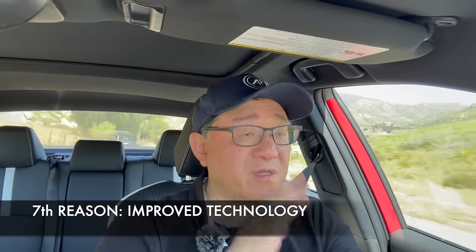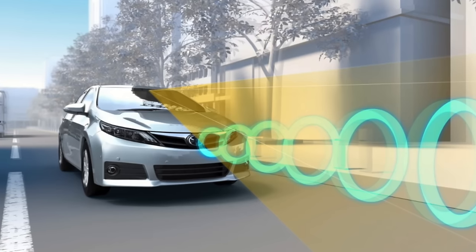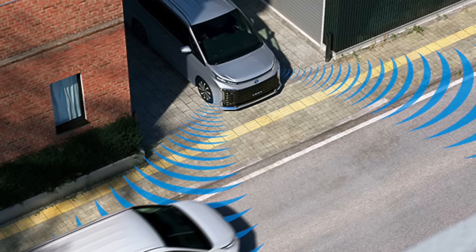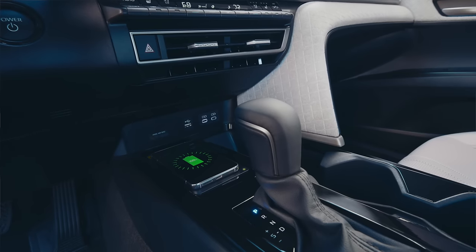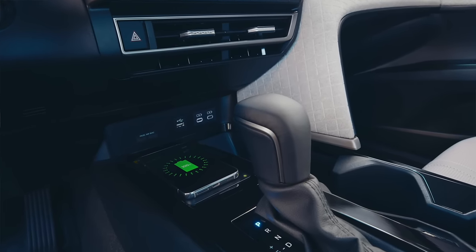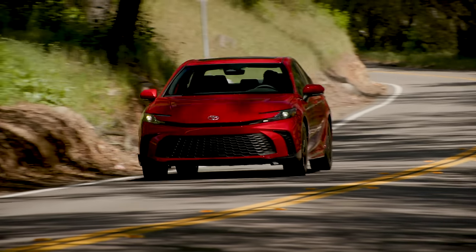The seventh and final point is that everything got improved and updated, especially on the technology side. You have a much larger infotainment system and all of the latest Toyota Safety Sense 3.0 features, so you won't have to worry about a compromised safety system. You have USB-C, USB-A, wireless Apple CarPlay, and wireless Android Auto. Basically everything you expect in a modern car is standard equipment here. It's hard to believe it's still priced within a very reasonable value — this is a Camry after all, not a Lexus, but you're getting pretty much everything you'd get in a Lexus sedan in a very value-oriented package.